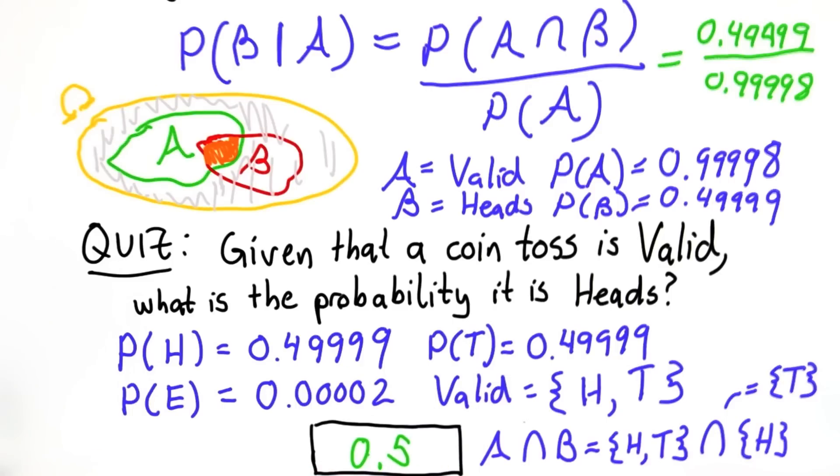There's no physical coin ever manufactured that has exactly equal chances of landing on both sides. And in fact, with real coin tosses, at least with American currency, there's a much higher percentage, much higher, meaning close to 51% rather than 50%, that the coin lands on the same side that it started on.